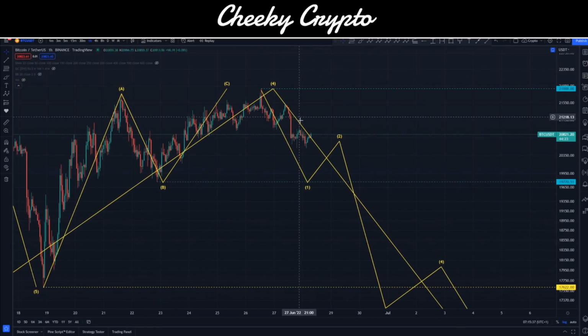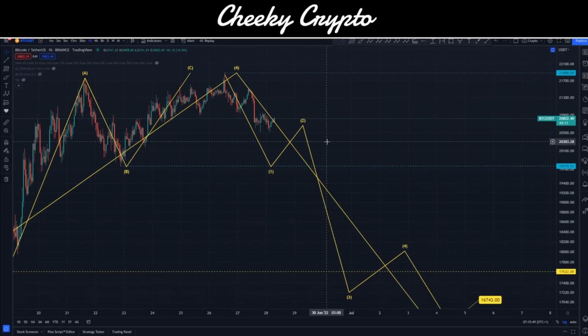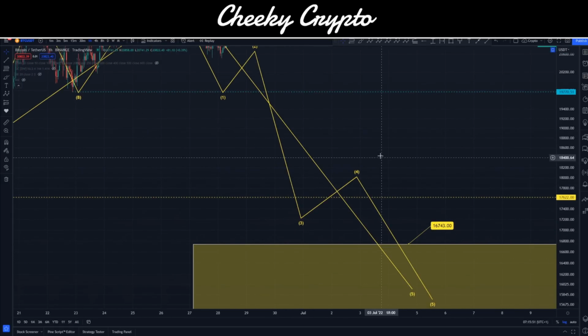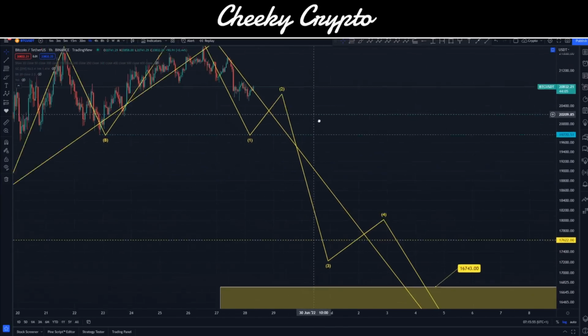Basically here we have a 3-wave drop at the moment, so we just go A, B, and C. That's what we've kind of got. Now what I'm expecting is a 5-wave drop, and then we kind of have overlap on a leading diagonal. That's okay, I haven't got a problem with that. This entire structure to the end here could be an ending diagonal. There's lots of different things that could be going on here.